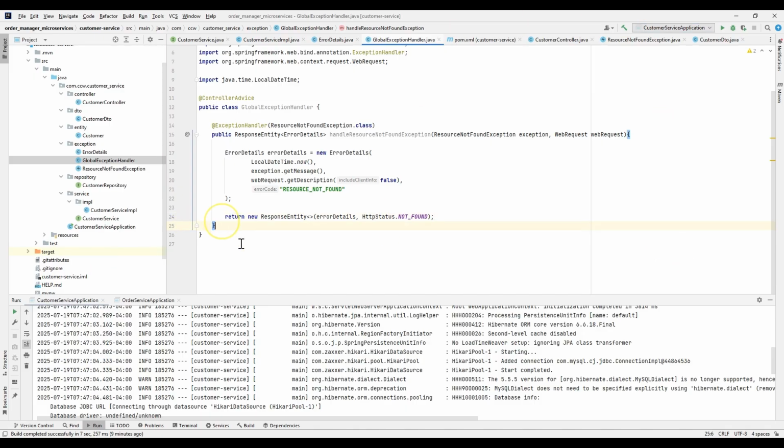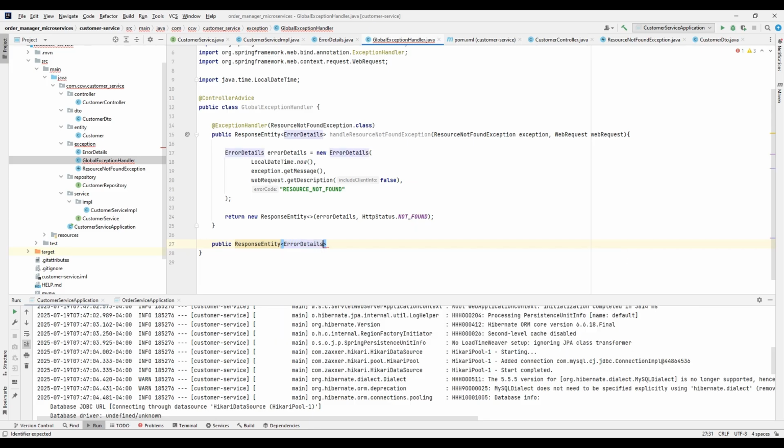Also, we can create one more method inside this class to handle any generic exception. Currently, handleResourceNotFoundException is handling the resource not found exception, and if any generic exception occurs in our application, we need to have a method to handle that exception.